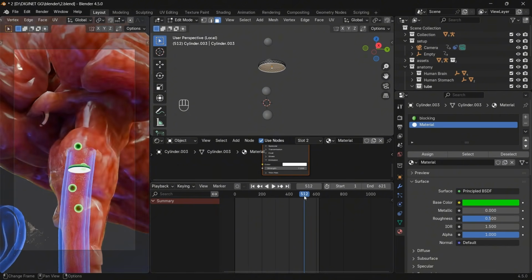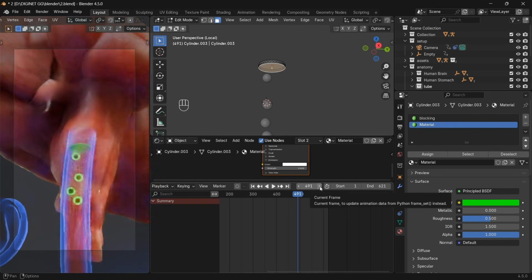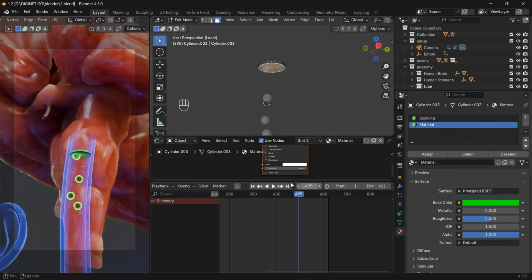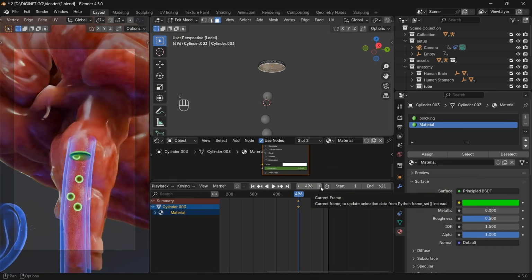Okay, so let's see. Bring it back to 0 first. We have to play one by one with the frames. Okay, as you can see, our first particle is touching our blockage. Before that, I'm adding the keyframe at 0, and then it will go up to like 5 or maybe 2. 2 is low, make it 4.